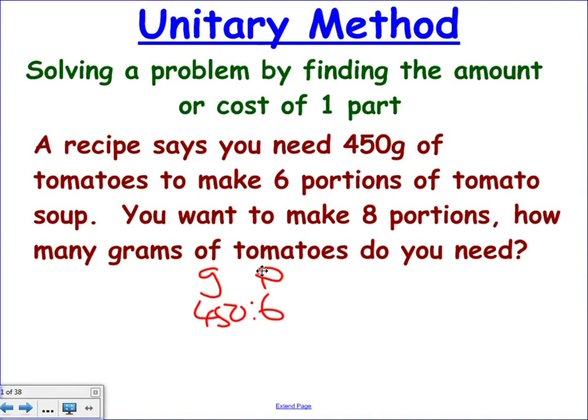So what you can do is say, well, what does 1 portion need in regards to weight of tomatoes? So how do I go from 6 to 1? Divide by 6. So what do I have to do the other side? Divide by 6. So 450 divided by 6, not hard maths. 6 into 45, 7 times, remainder 3, 6 into 30, 5 times. So it's 75 grams. And you're going to need to do these in your head for Unit 2, or write them down at least, okay? 1 portion needs 75 grams of tomatoes. Guess where we're going to go next?